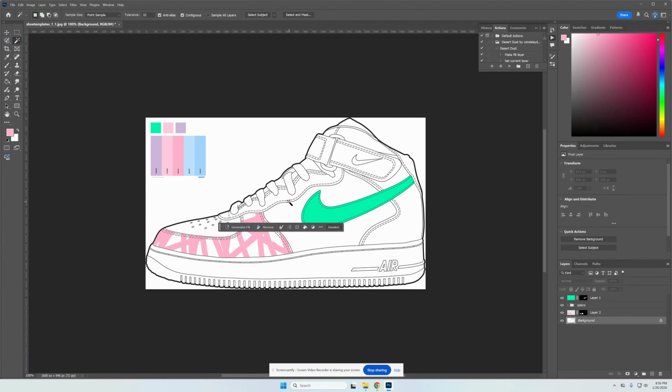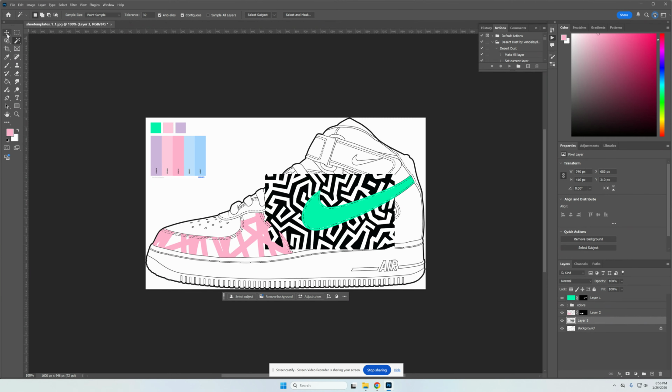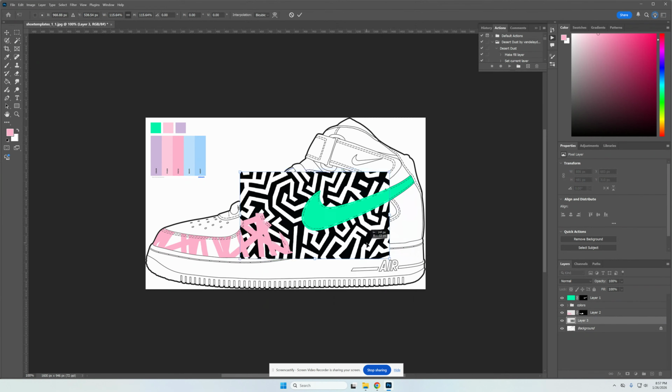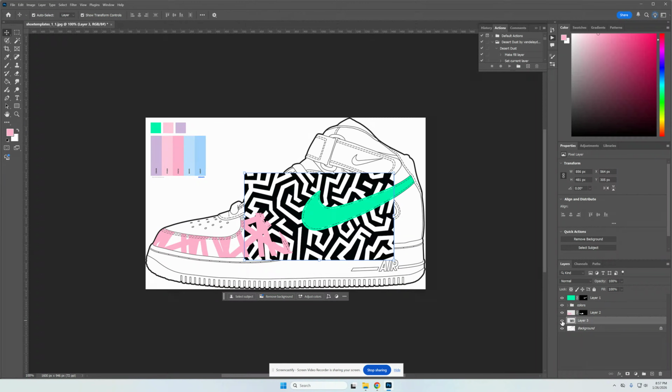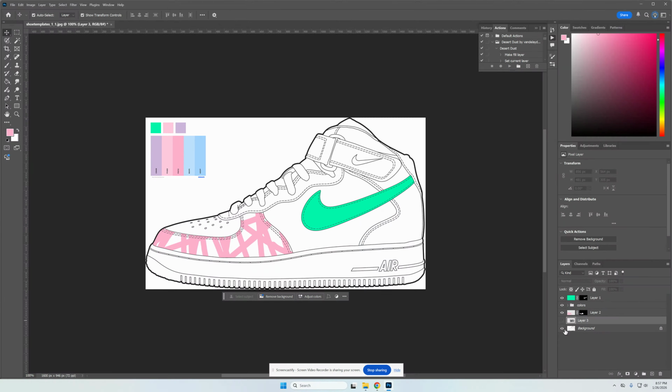Let's say I want to apply it here. Oops, deselect, not there, right here. I'm in my background layer. I haven't made anything yet because when you paste something it creates a new layer. So I'm going to do Command V to paste. I'm going to grab my move tool. Alright, it's still not on there. So it did make a new layer, so I'm going to go back to my background, grab my magic wand tool and then select it again.